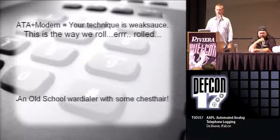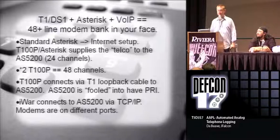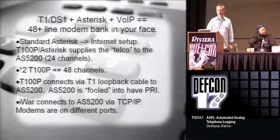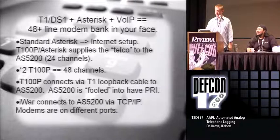So we thought we were the shit - that's kind of fun. But we also understood there are some limitations with that. The setup is Asterisk as your telco with one PRI card - we're using the T100P, which gives you 24 channels. If you've got two of them, 48 channels. And away you went - it would just use the modems over the network, so I wrote that code in there.